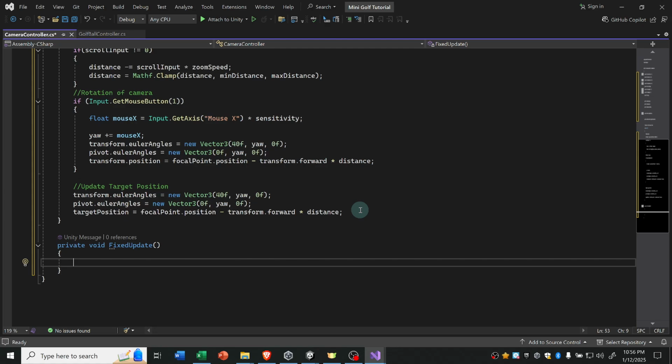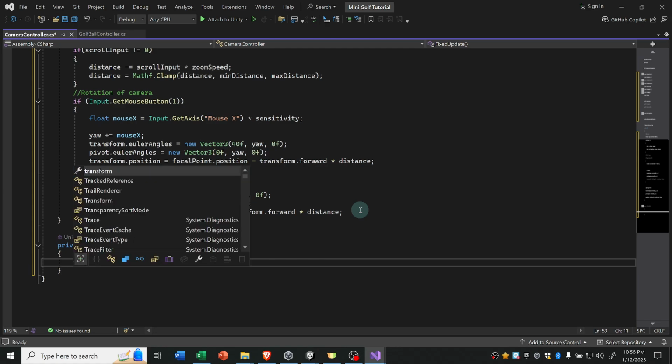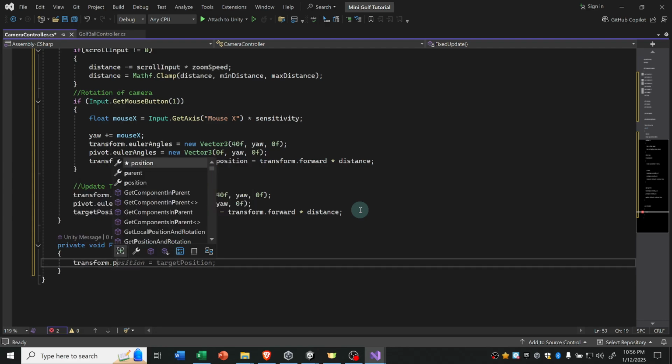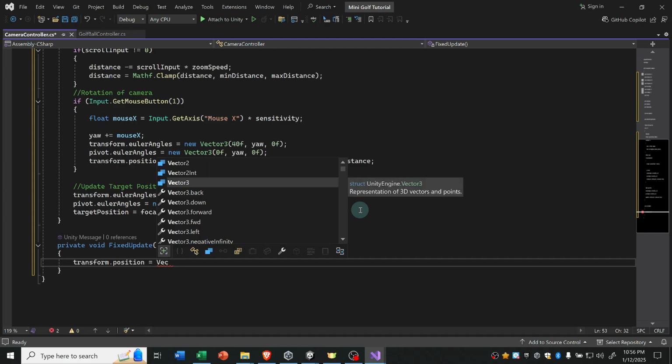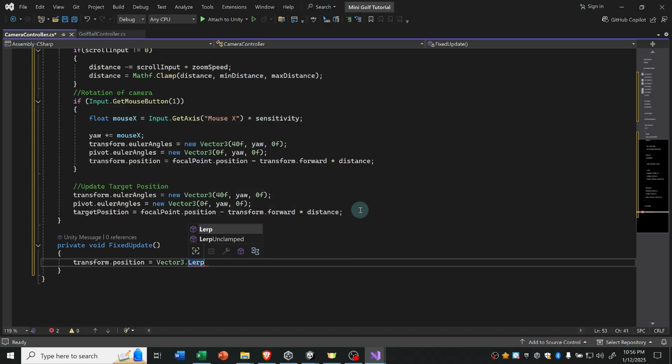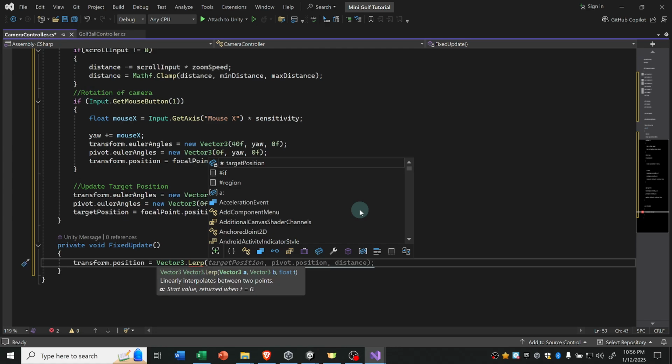So this one line of code, it's a bit of a long one, but we're going to take the transform.position, so that's the transform position of our camera, and we're going to update it using a function called Vector3.Lerp. Lerp is interpolation. So how Lerp works, we can say linearly interpolates between 2 points. So I'm going to enter in 2 points, and I'm going to control the speed of it by a float in the third parameter. So it does know exactly what I want it to do. Pretty close to what I want it to do.